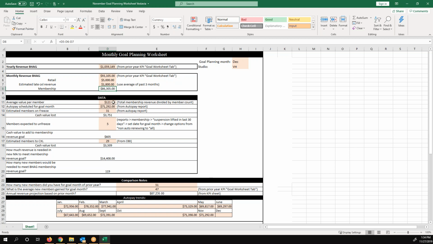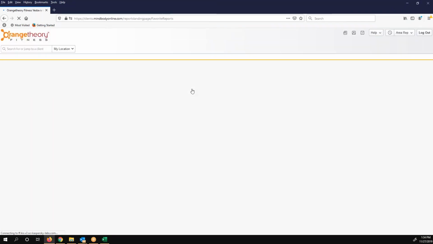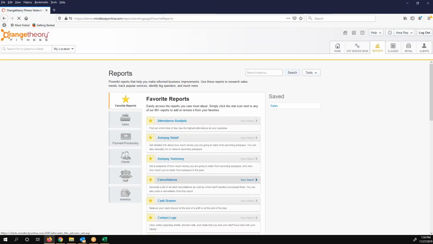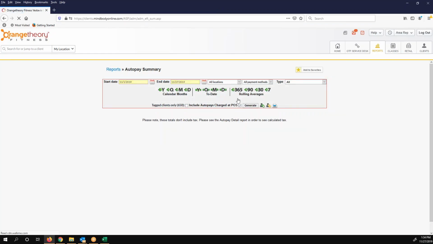Last month, we found out that your average price per member is 121. Let's see what it is now. Okay, I'm going to go back to my auto pay summary. And I'm just going to pull all my membership payments month to date.